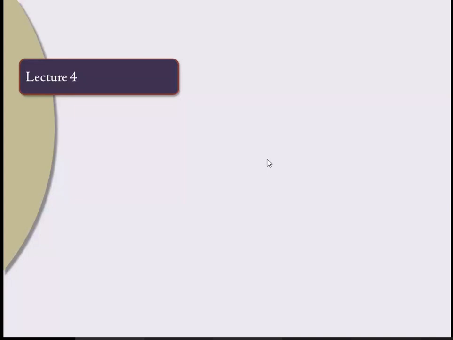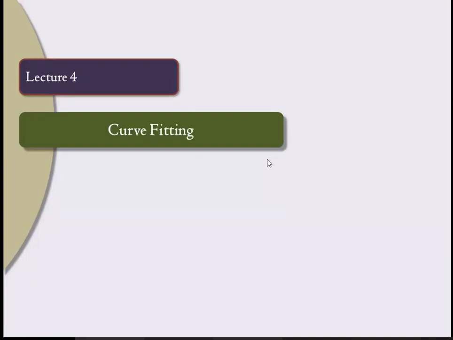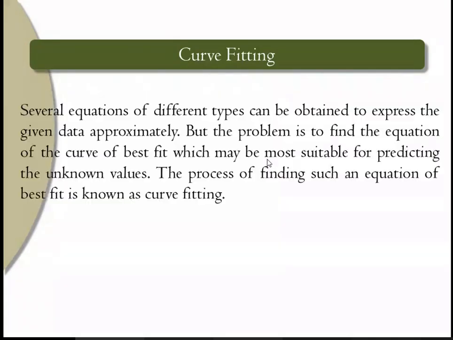Let us begin with lecture 4 on unit 3, that will be curve fitting. Okay, now what is this curve fitting? It is actually similar to what we learned yesterday, that is regression lines. We are having tabular values of x and y, and there are different types of curves passing through these points x and y. It may be a line, it may be a parabola, it may be some other curve.